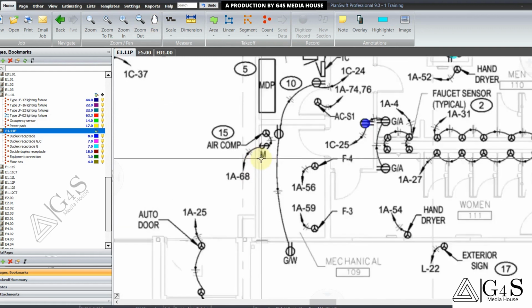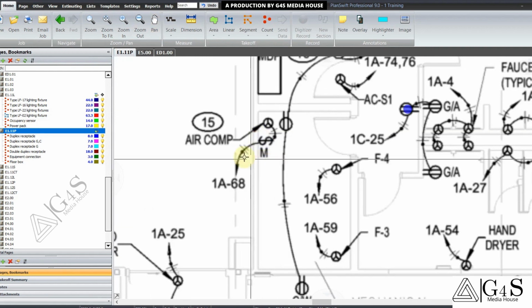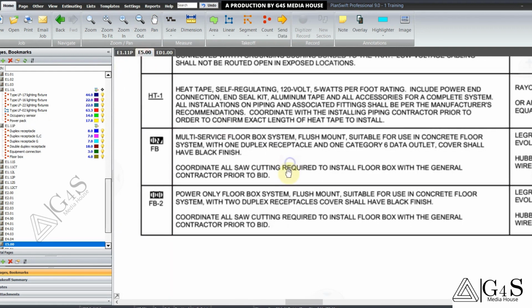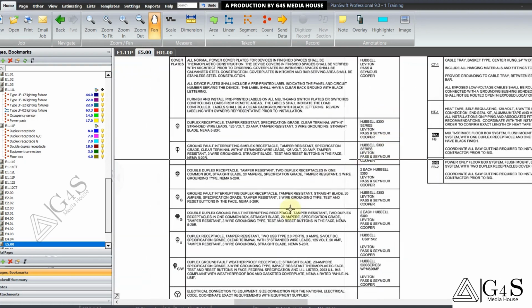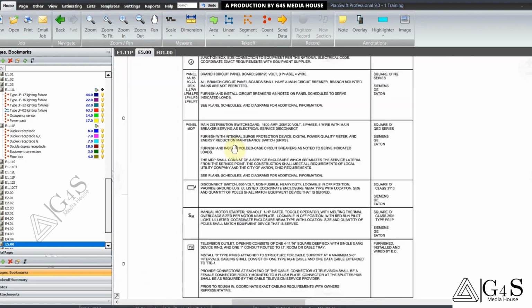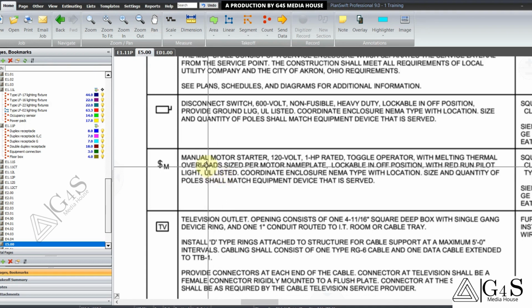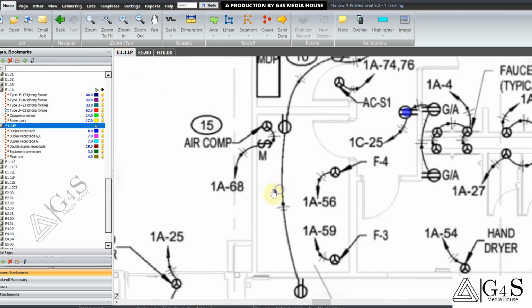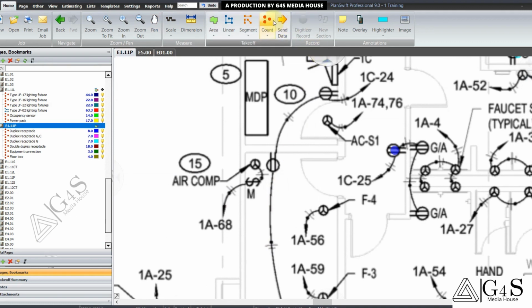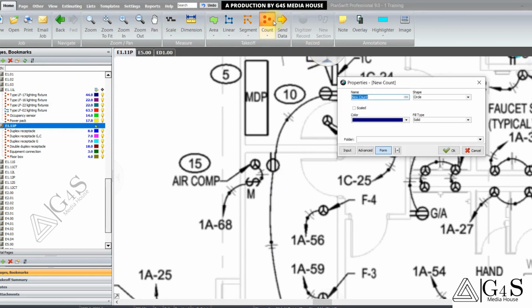Now we will look for this symbol. It is for manual motor starter. Let's name this.